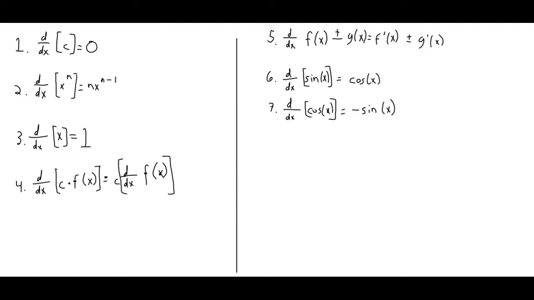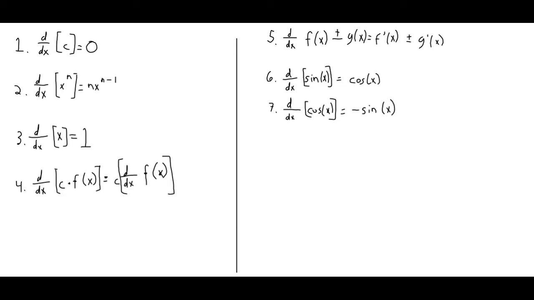That's pretty self-explanatory, right? Not much to say there. Property 4, the derivative of a constant times a function equals a constant times the derivative of that function, right? We saw this in the limit properties. And again, I'll show you some examples, but for instance, the derivative of 2x equals 2 times the derivative of x. Property 5, this tells us that we can distribute the derivative over a sum or difference. So the derivative of f of x plus or minus g of x equals f prime of x plus or minus g prime of x.